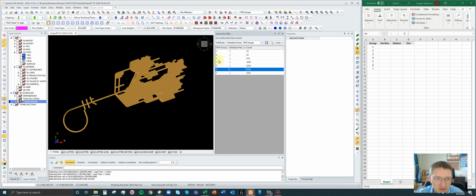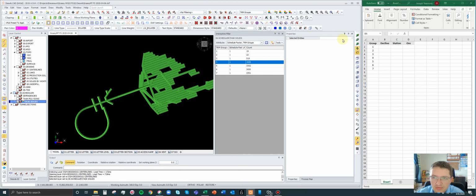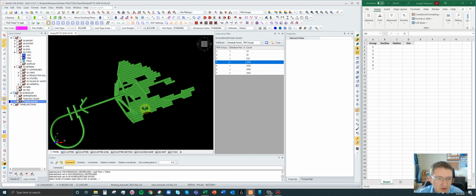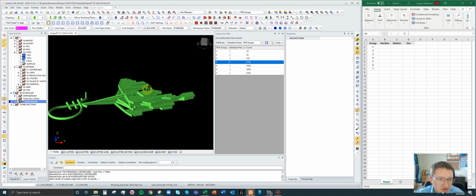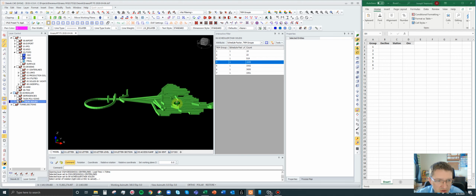So we need to measure, let's just take one of these groups. Sure, this one. We need to measure in the middle of this group the distance out to the station. Well, it's group 4, so it'll be right here. From the middle of this to the station.